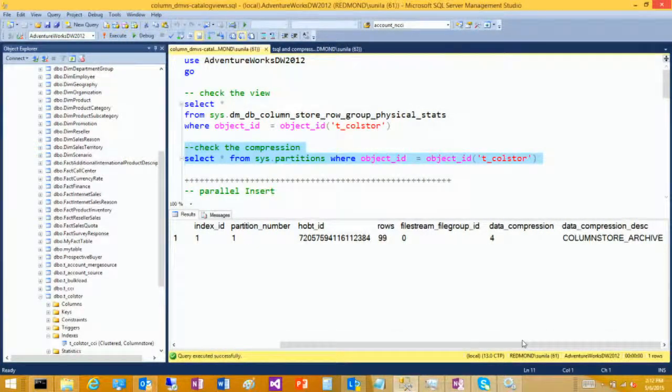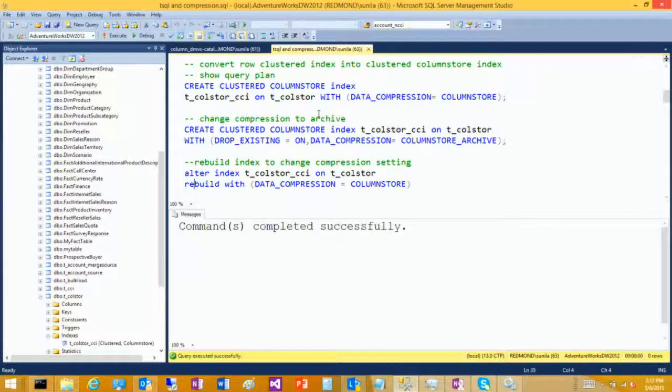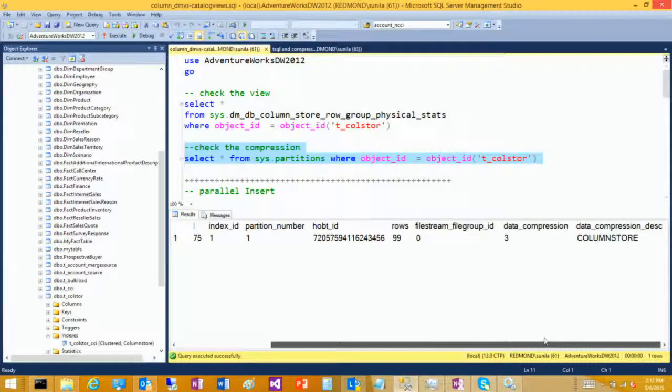Of course, you want to do this at a partition level, on the old partition that is not as hot, so you can use archive there to save even more space. Now I can even rebuild. I changed it to archive, I'm going to rebuild and say ColumnStore, I go back there and it becomes ColumnStore.